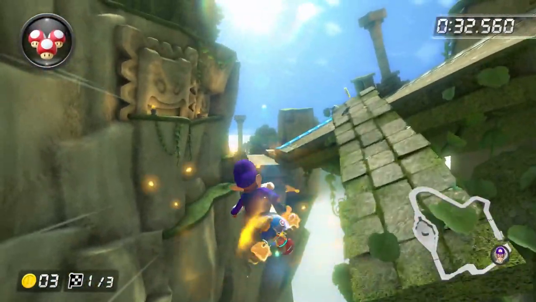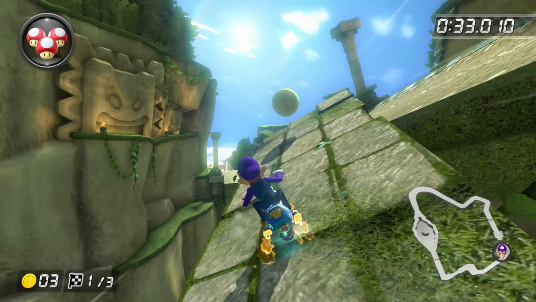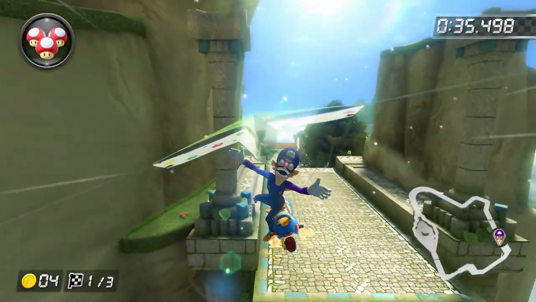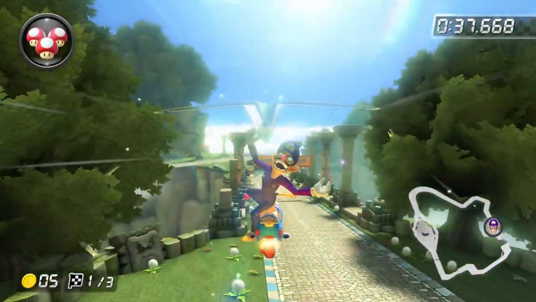This will give you a lot more speed in this part of the track. Now for the ending tricks, I prefer to just shake my controller to secure the tricks here. It's a lot more consistent, at least for me. But either way, trick off the shortcut, trick off the glider, trick off any of the ending ramps, and you'll be good to go for this track.